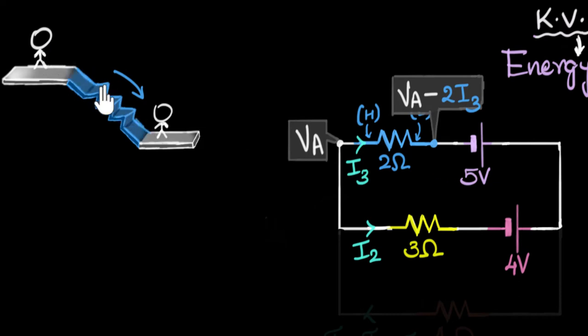Does that make sense? Think about it. You went down, you are VA over here, you decreased by two I3. You got that from Ohm's law. Potential difference is two I3. And now your new potential energy of that charge is VA minus two I3. Notice we didn't have to remember any sign convention. I didn't have to think that if you go in the direction of the current it's positive, or you go opposite direction of the current it's positive. I don't have to worry about that. If you do this conceptually, if you think in terms of energy, if you go down in potential it's negative. If you go up in potential, your energy increases, so you add it.